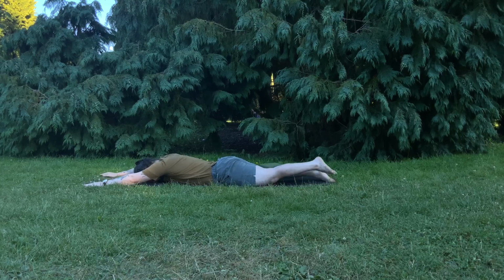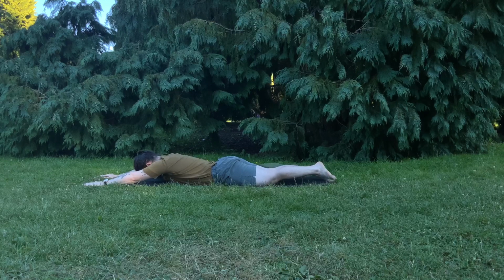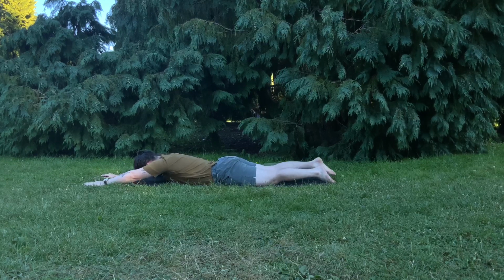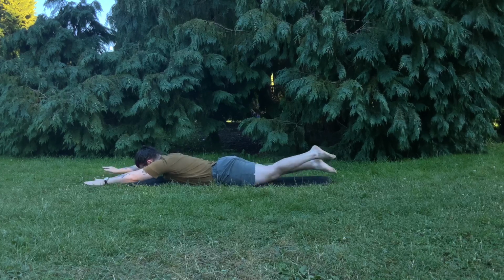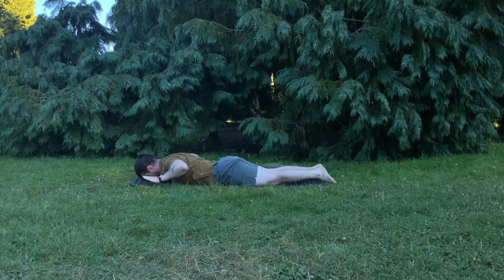2 more times each side, trying to keep your hip bones and your shoulders, what we refer to as your box, square and symmetrical with the mat. Last time on each side, and then we're going to go a little faster. Lift and reach, lower, and now fast. Kicking, kicking, kicking, kicking. Trying to keep the box square. Only the arms and legs are moving. Last 3, 2, 1. Lower down.